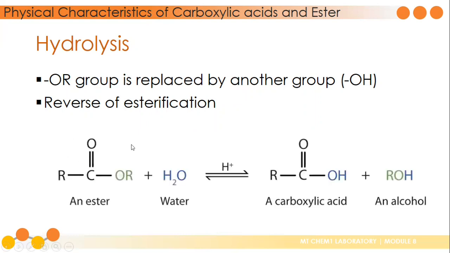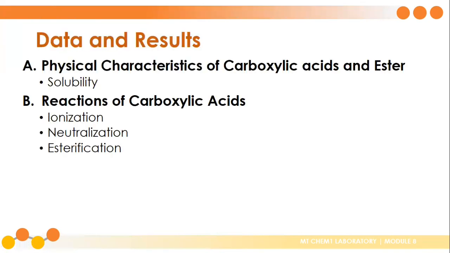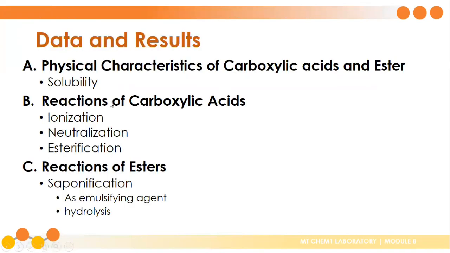So you have your ester, add water, and then catalyze it with a strong acid, which will produce a carboxylic acid and an alcohol. As you can see, the OR from the ester is replaced with an OH. So those are the reactions for carboxylic acids. Let's now proceed with esters, focusing on saponification.